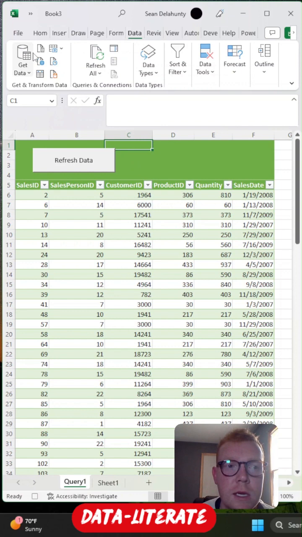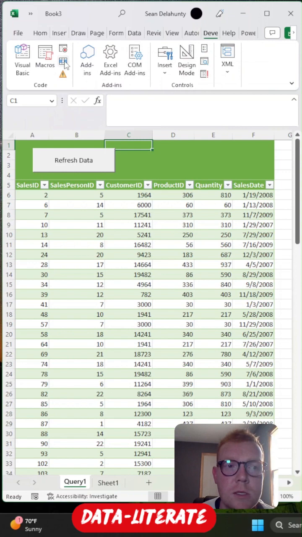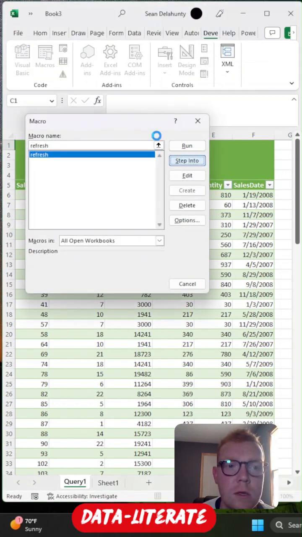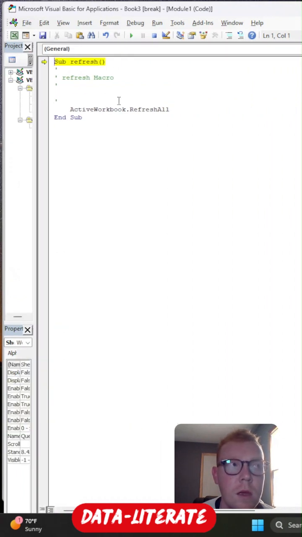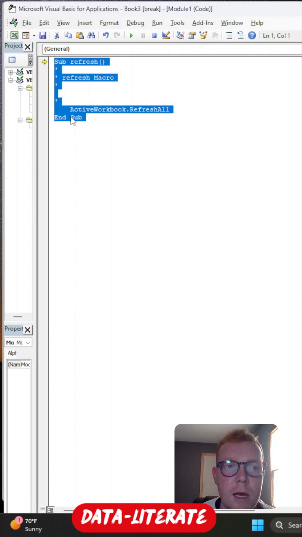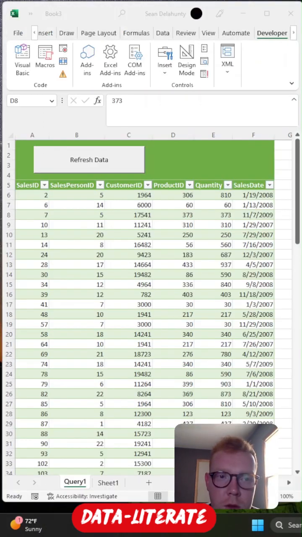So anyways, if we go to the Data tab, we'll go to Refresh All, and then we'll simply come back down here and hit Stop in the bottom left. So what that does now is it recorded a macro for us. So now if we go into macros here and we go to step into just to look at the code, as you can see, all that is just ActiveWorkbook.RefreshAll. Alright, so that's option 1. So that's recording the macro.